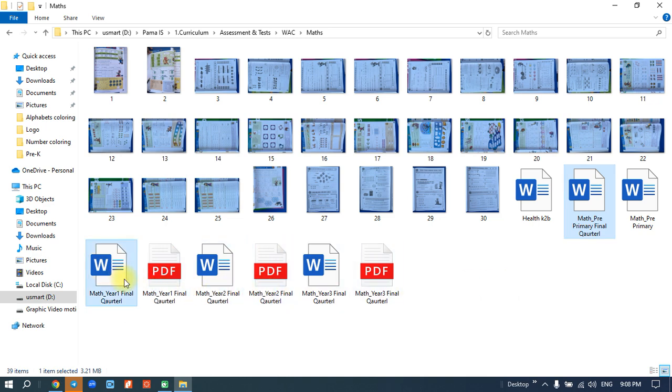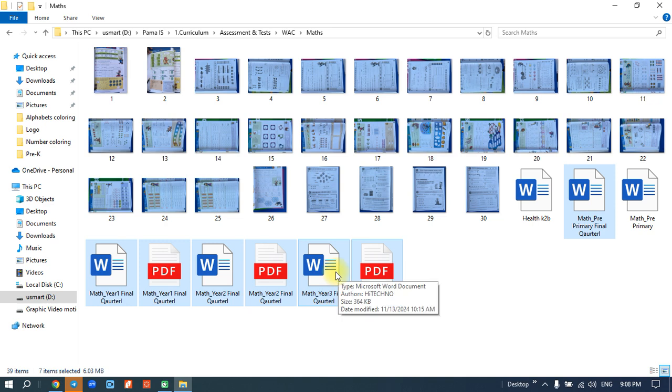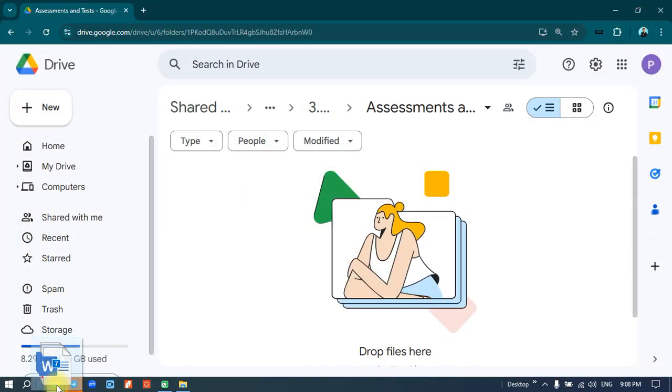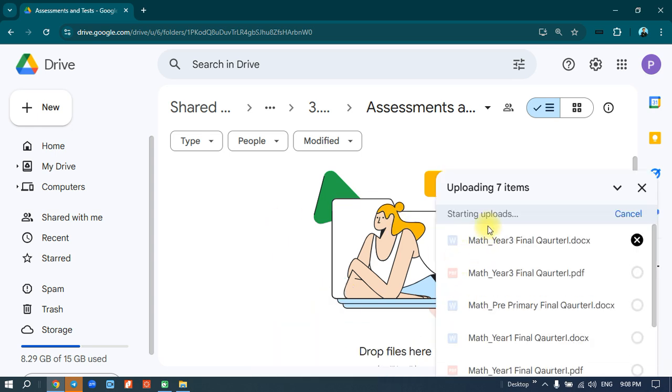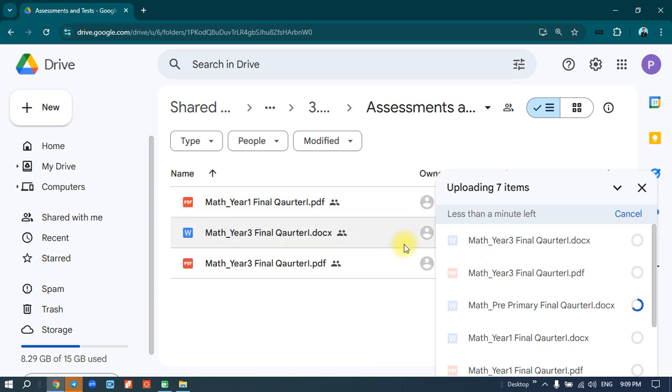I click this, this, this, this, this, and this one, and then click on this, and then you press the left button of your mouse, click this, and then you scroll and click on this, and then you press move or make a copy to these folders. Okay, so it is automatically uploaded into these folders. You can see now here it is uploading.